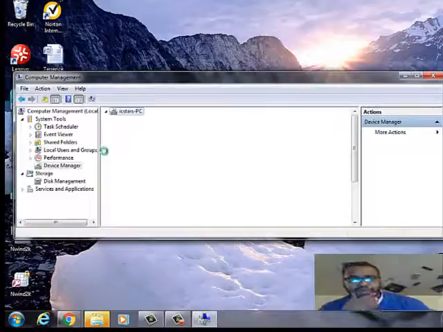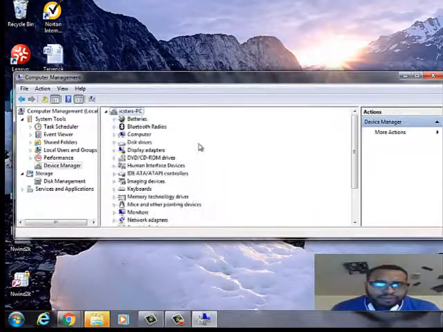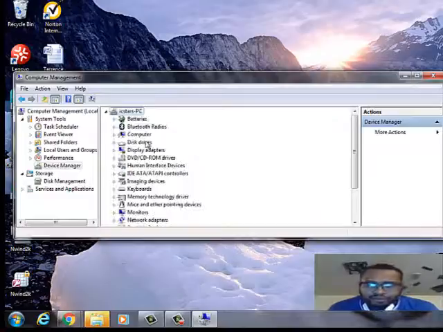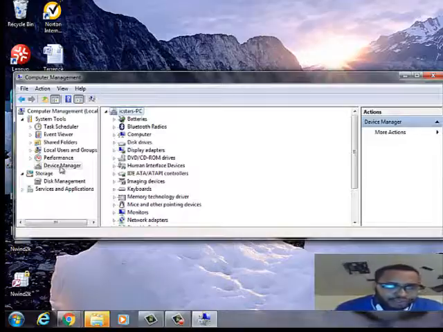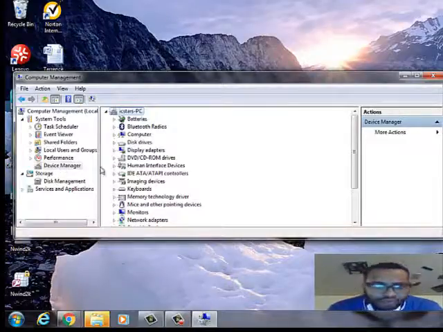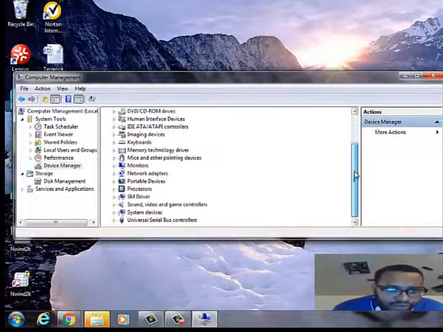Let it load up a little bit. You want to expand the disk drives. Go to Device Manager, and right click the USB, which we're going to find. Scroll down.